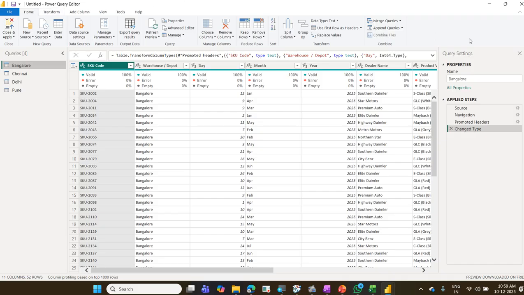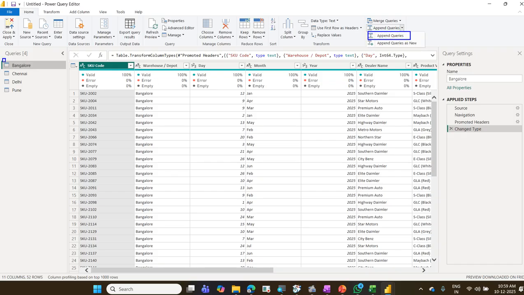My cursor is in Bangalore. When I select Append queries and append these sheets, below Bangalore, the Chennai data will be appended. Below Chennai, Delhi data will be appended.